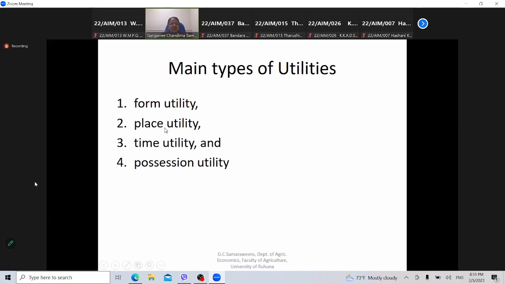Okay, second utility is place utility. Place utility. Utility changes with the place. Let's say you are producing mango here. But the people of, let's say, in Colombo, you are producing apple, let's say, in Matara, or the area you are residing, but the utility, people satisfaction, people demanding, let's say, we'll take faraway place, Ampara, in our country, or let's say, other country, Jaffna, China, America, okay? These people like this product, but you are producing here.